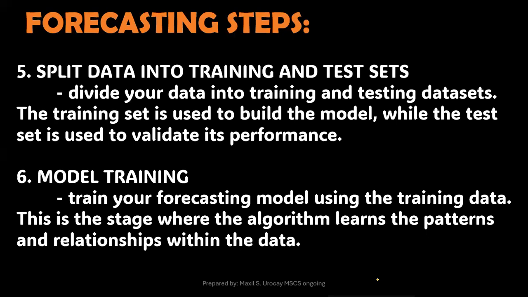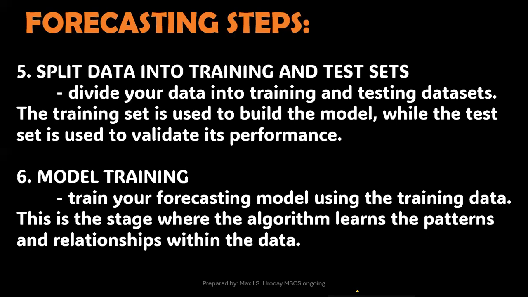So the training set will be the set that you need to train the data in the future in order for you to extract an amount of data. For example, if there will be a downtrend or an uptrend, something like that. And for the testing set, that is the validation step, where you are able to use the mean absolute error, the R squared, or the RMSE, something like that.